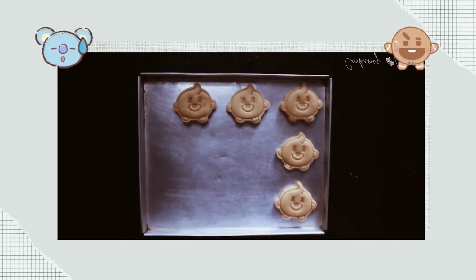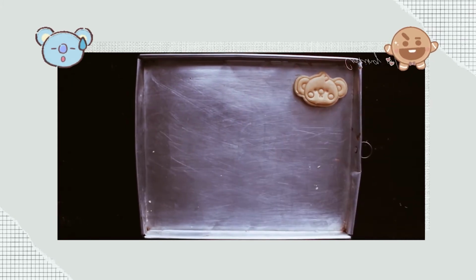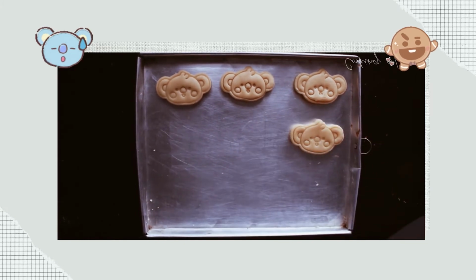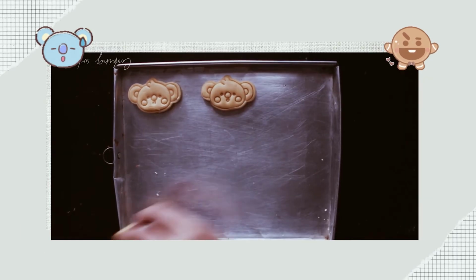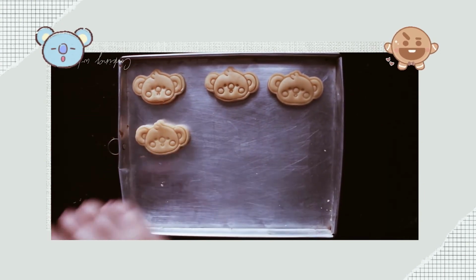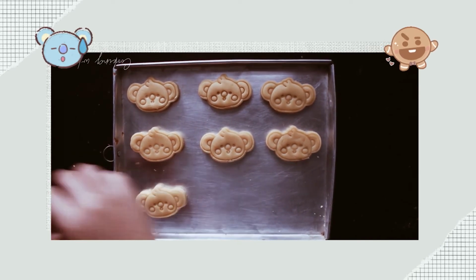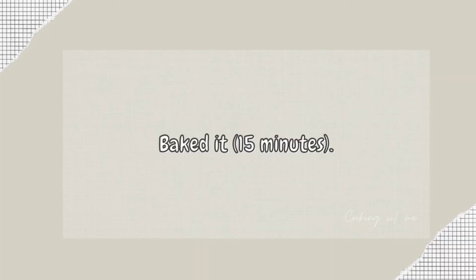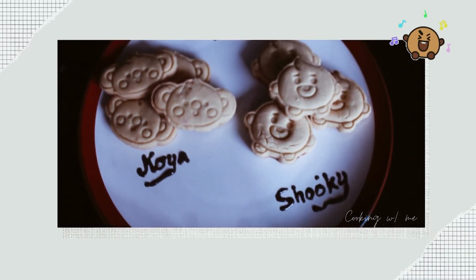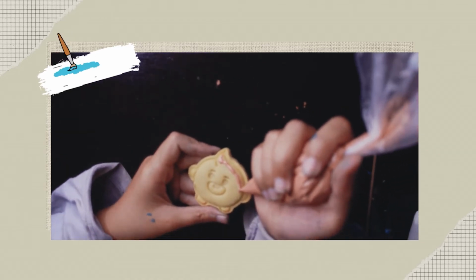Bake it in the microwave for 15 minutes at 150 degrees Celsius. Dark chocolate for the link and the icing sugar to color the cookies.